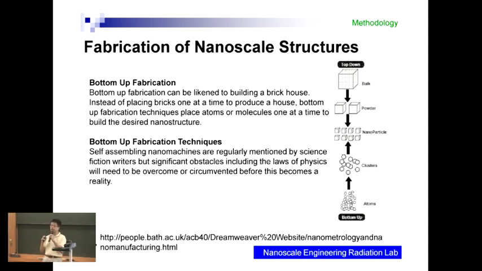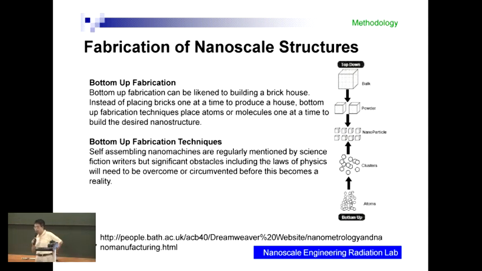Top-down starts from a bulk material. Then you get rid of what you don't want, using FIB, etching, and other things. So you have a bulk material, and then get it into a powder, and then divide or split it, and get rid of most of it. Then you get the nanostructures. These kinds of fabrication techniques are good for mass production.